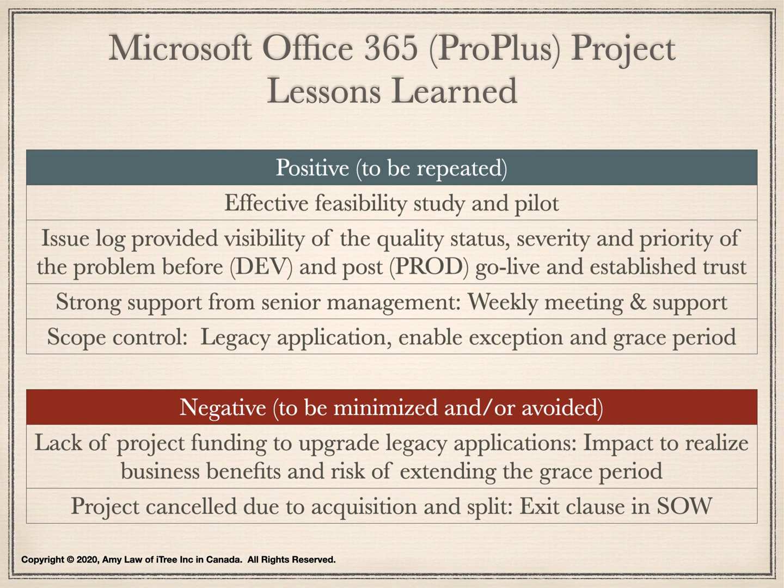In some cases, we identified legacy applications not compatible with Office 365. We identified an exception process and grace period. The process was to create a decision document to determine the actions necessary to address the legacy application, including funding and timeline. In the meantime, the legacy application would begin the exception, which meant people using these applications would not be upgraded to Office 365 during the grace period.